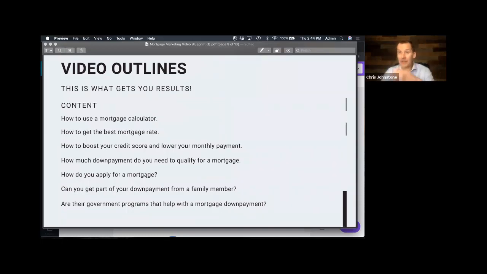You've got content, you've got a pitch. All your content videos, you've got 3 different types of videos that you can do. You can do the talking head videos, you can do the screen capture videos, or you can do the animated videos as well. I've also included in today's presentation some brainstorming for you on different video types that you can shoot. So these are based on our keyword research that we've already gone out and done for you. We know that these are kind of like the top questions that people are asking online about mortgages right now.